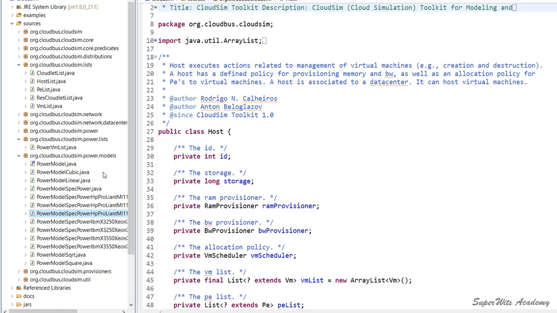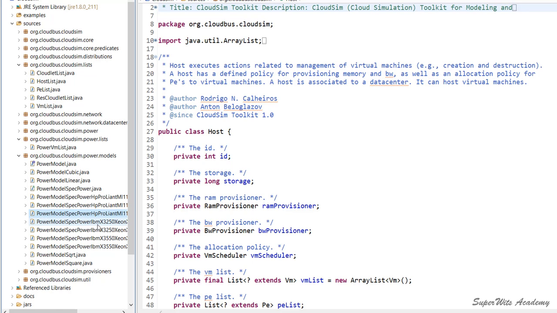So this particular namespace actually contains a set of classes which specify the power configuration of servers as a model class. Now these classes basically imitate the actual working of the various server machine brands which are available in the market, and help in determining the power consumption by such machines during a particular simulation. So maybe you want to run your research-based solution within CloudSim, and you want to test it corresponding to one particular brand model. So let's say if we talk about this IBM X3250 Xeon system, that can be worked around.